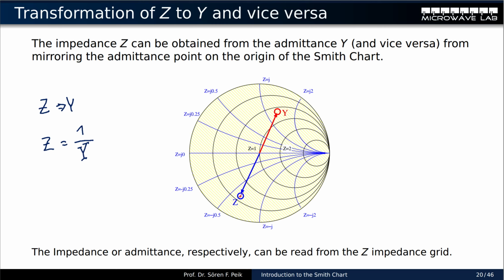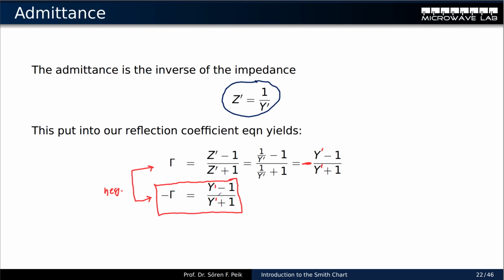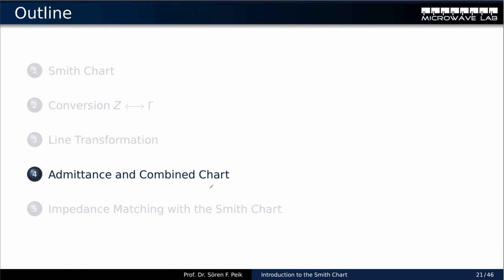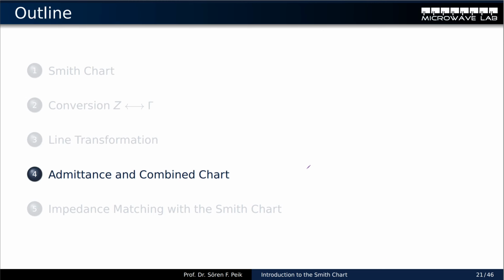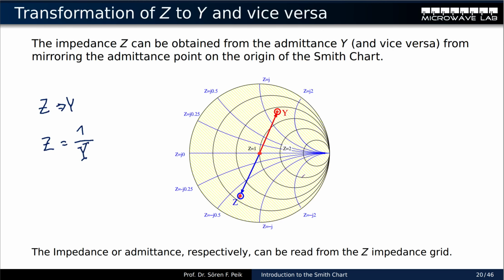So when I calculate the z, I get a value here as gamma, which is the blue thing. And the negative of this, just the mirrored point, gives me this point. And this point is my y value. Sounds confusing, and it is confusing. However, when I give you an example, I think it becomes clear. Basically, what it means is that z prime and y prime are in the Smith chart always related by just the mirrored point on the other side. I have an example, but I will show it a little bit later.